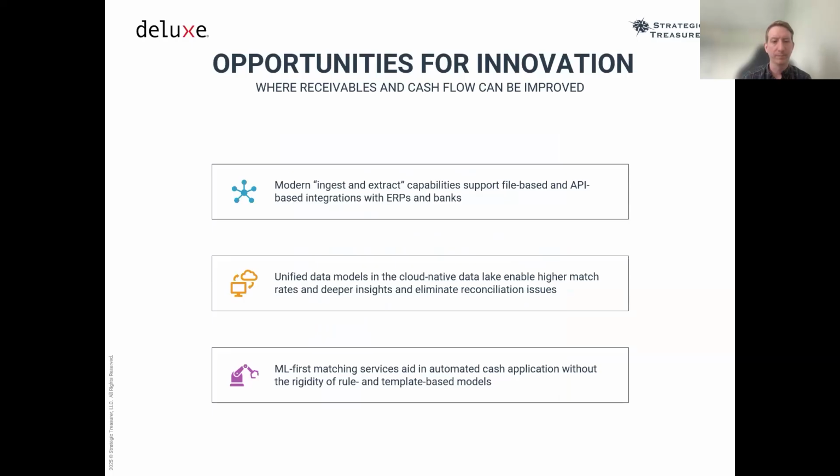I think you're kicking this slide off about opportunities for innovation, and I'll jump in on the third one. This is an exciting one, right? This is where some of the new stuff is coming in. So, opportunities for innovation. Onboarding has always been traditionally a pain point for these sorts of products, right? There's getting the payment files and having them come into a system is a lot of work. There's a lot of requirements that need to be gathered, definitions that need to be correctly understood. And the tools these days are much better at transforming the data and ingesting that.